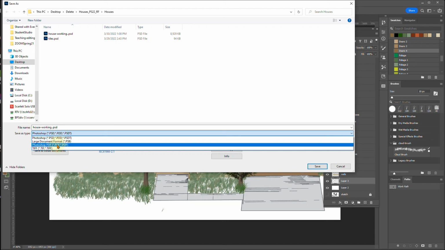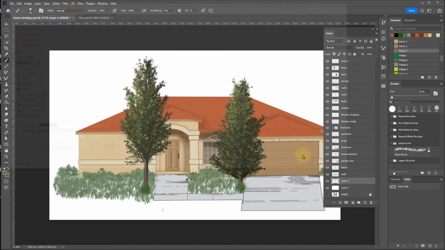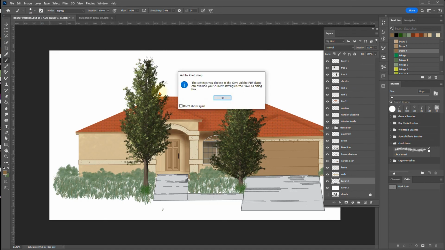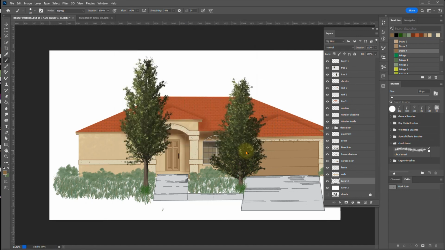Choose Photoshop PDF. Say OK. High quality print. And uncheck everything except for this optimize for fast web preview. Last name, house painting PDF. And we're done.